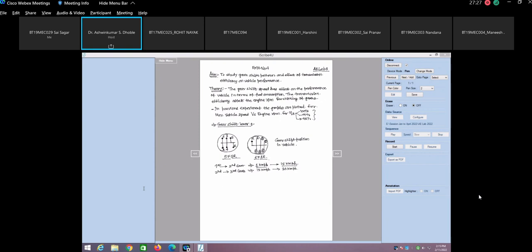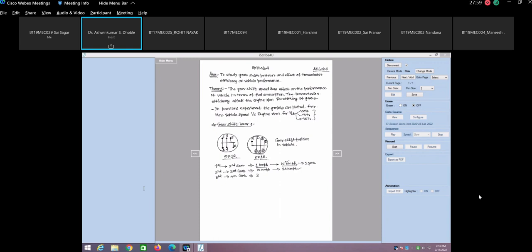In this range, you drive the vehicle in first gear, and then you shift to second gear. Okay, that means at 15 kilometers per hour you shift to second gear. Then from second gear to third gear, you almost shift at a speed of 30 kilometers per hour. Then from third gear to fourth gear, when will you shift, sir?